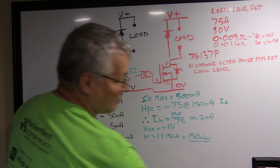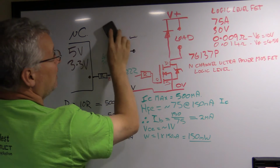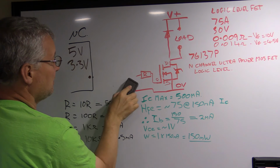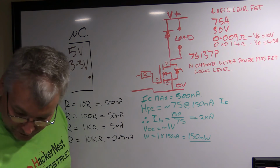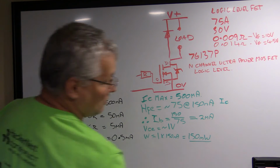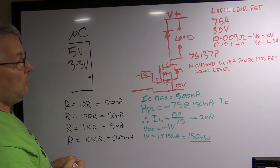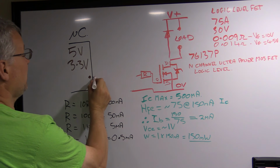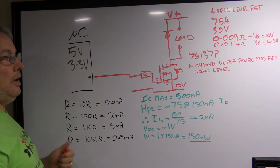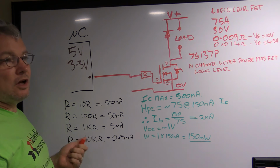I'm just going to get an eraser here, and I'm just going to eliminate this off the board now, because we're done with it, and leave this second diagram. Now, I mentioned before that there's also FETs that you can use. These are field effect transistors, and there's a number of different kinds. But the one I'm going to talk about here today is one very specific kind, which is an N-channel, ultra-powered MOSFET with a logic level input.